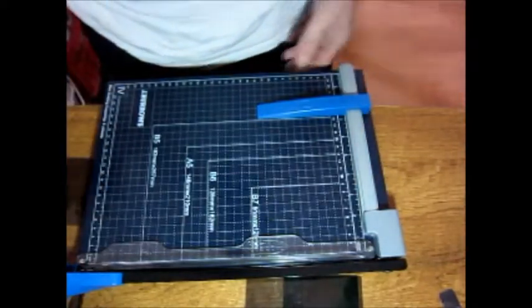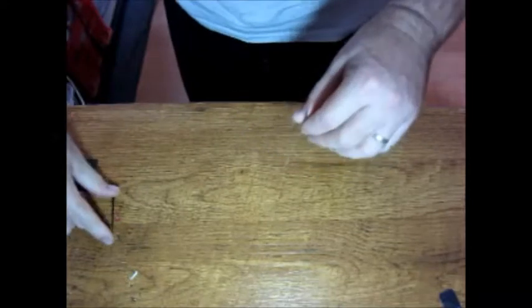Rightio. Let's put this away for next time I need it. It's a long way up to get it. These are always useful, these things, so don't throw them away. Put them away for a rainy day. These ones are no good. They can go in the bin straight away. So what I'm going to do real quick here is have a bit of a clean up before I put everything back. So just bear with me.